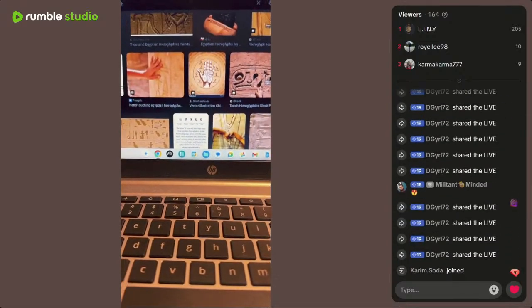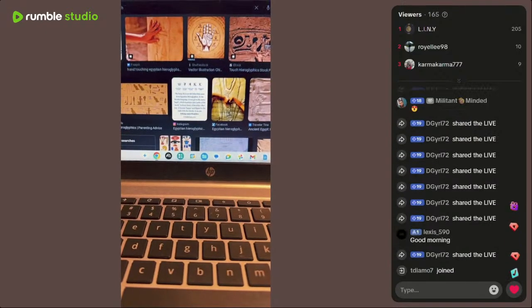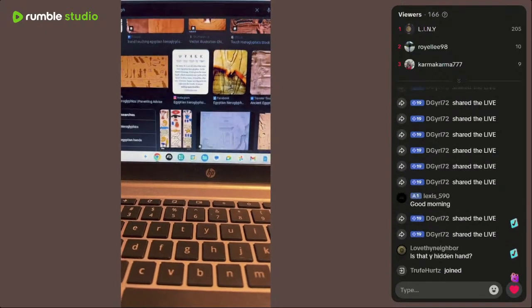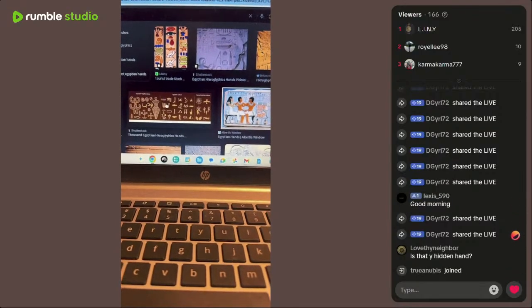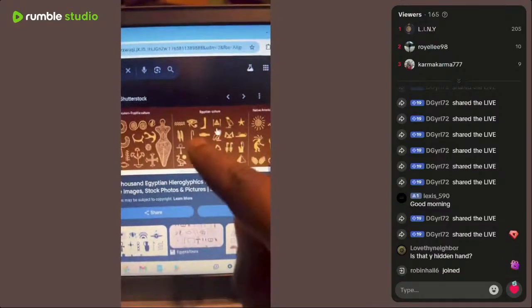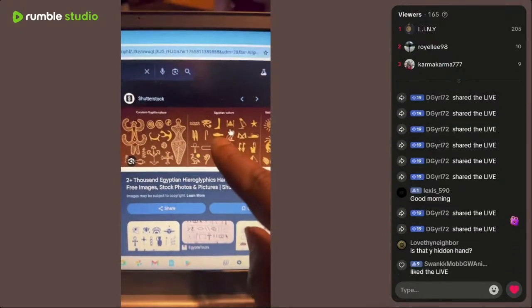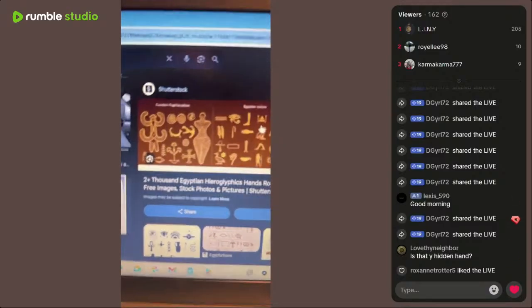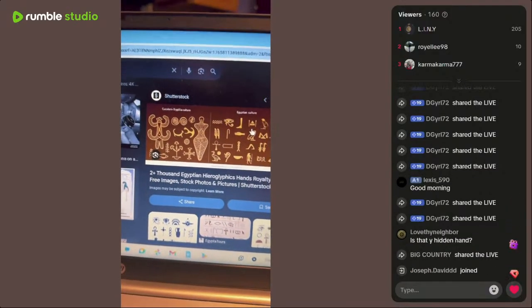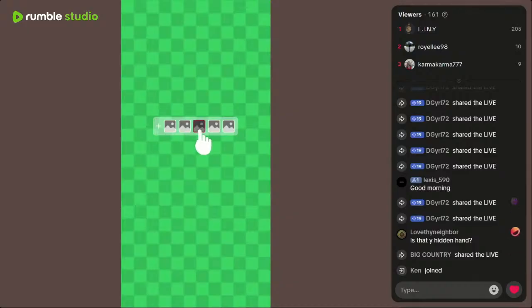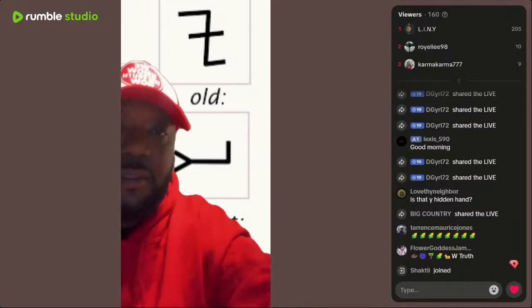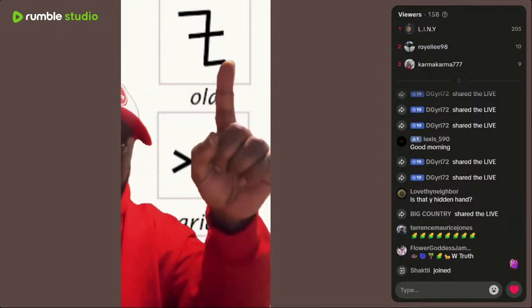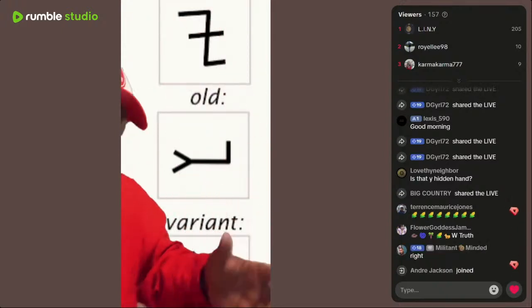So Yud became the hand in Egypt. It's the same basic meaning. Here you go right here. You see the hand right there? This the new form. This the new form. Let's go look at the old form again. Because I don't want y'all to think it was like this. At the top. That's the first one. Right here. Z. Then you get the hand for work. Right?